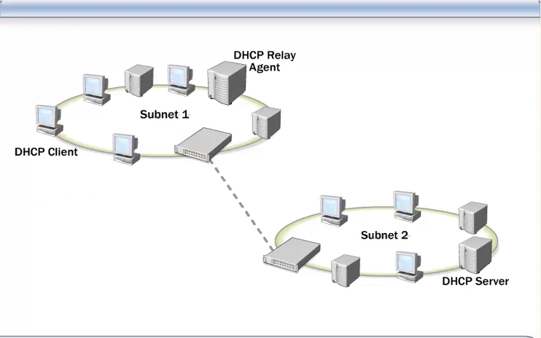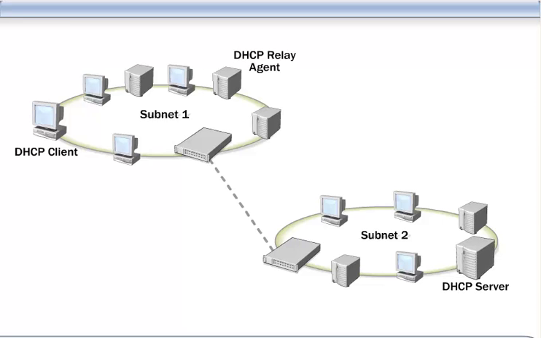You can also use a DHCP relay agent if there is no DHCP server on the local subnet. When a host sends a DHCP broadcast packet, a DHCP relay agent has the IP address of the DHCP server on the remote subnet and can address the broadcast packet directly to a DHCP server on a remote subnet. The remote DHCP server sends the TCP/IP configuration data back to the relay agent, who then broadcasts on the subnet. The host receives the data from the relay agent.